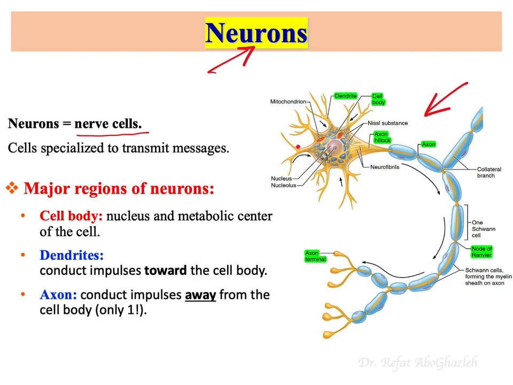So when you look at the neuron, guys, you will see that it has a couple of regions or structures. First of all, you have the cell body, like any cell, right? And it has processes. Processes means something projected out from the cell body. So again, this is the cell body, and the processes can be summarized as dendrites. You see here the dendrites, and an axon. This is the axon, right? And the axon will divide at the end into axon terminals.